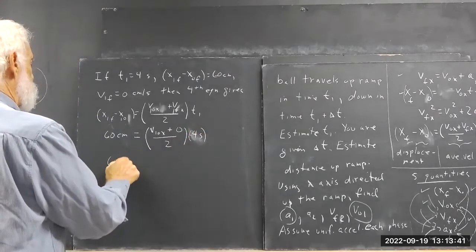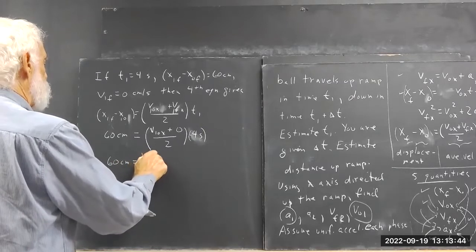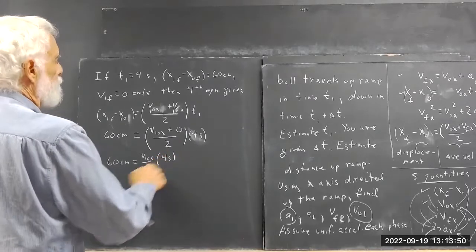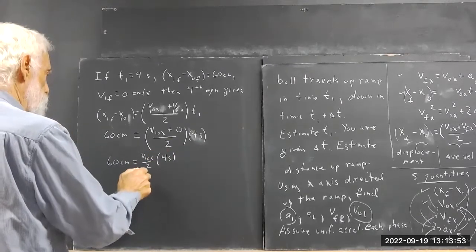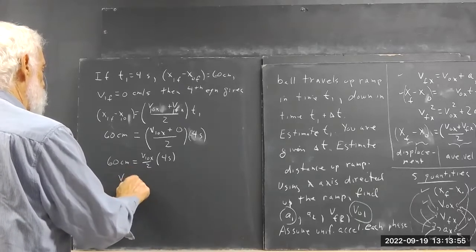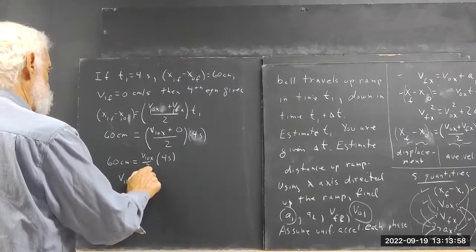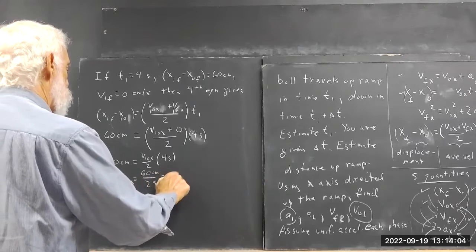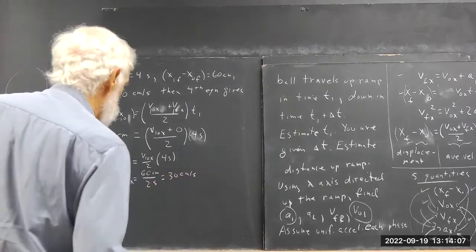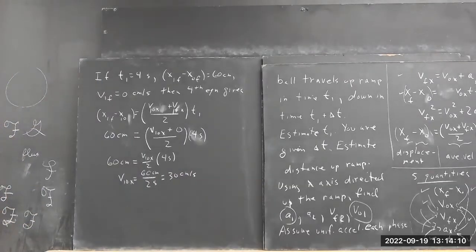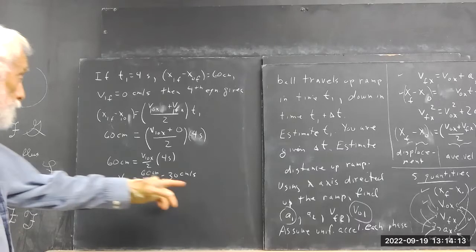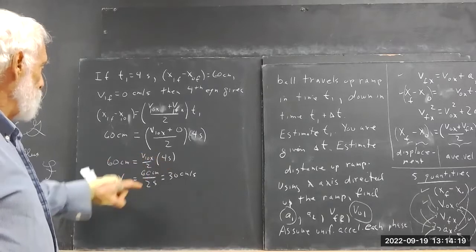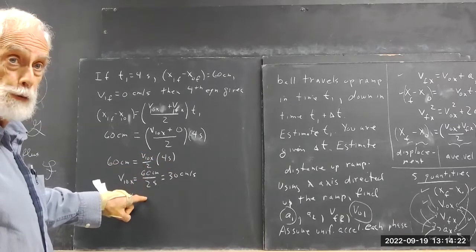Oh, that gives us 60 centimeters equals V1 0x over 2 multiplied by 4 seconds. And something else that I don't really need to do. But we end up with V1 0x equals 60 centimeters over 2 seconds, which is 30 centimeters per second. Okay. And I've carried the units all the way through. When I divide the 2 into the 4 seconds, I get 2 seconds. And to get V1 0x, I'm going to divide 60 centimeters by 2 seconds.